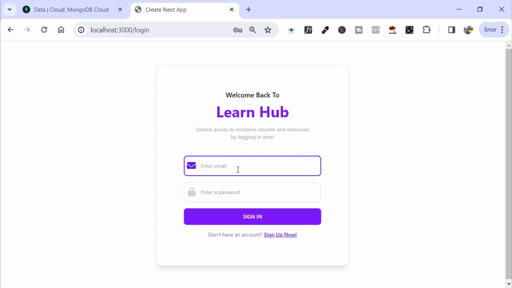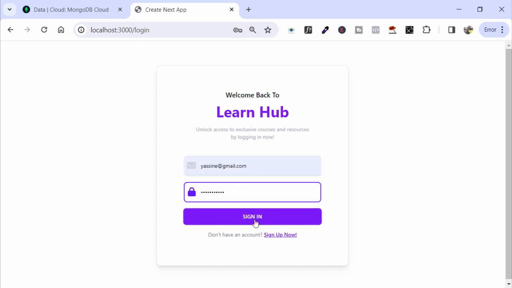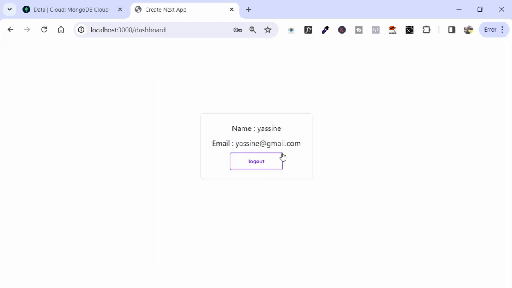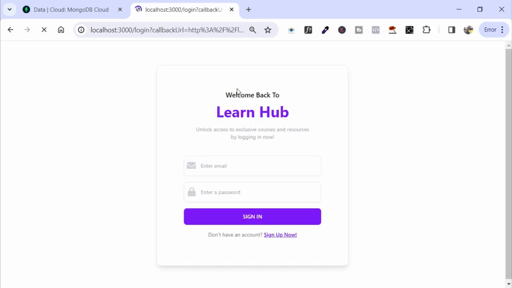And so let's sign in with this email and let's click on sign in. As you can see, we are headed to the dashboard page and we're having this simple box here showing the name and the email. And when we click on the logout, we are going to be redirected to the login page.